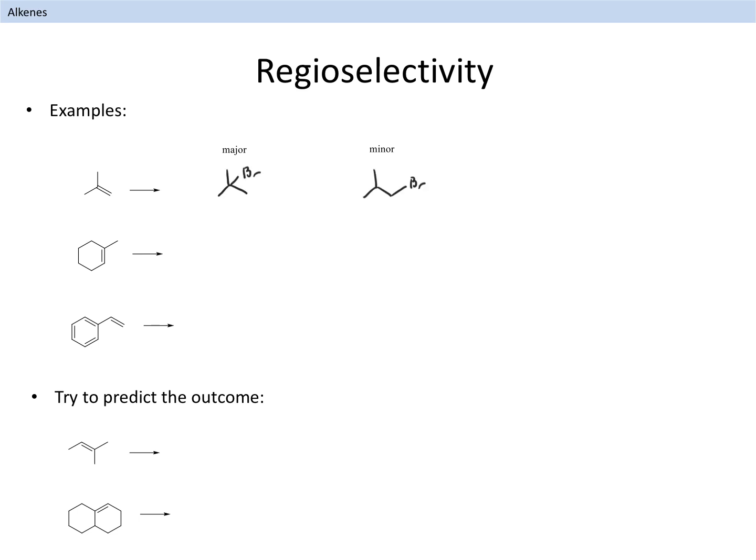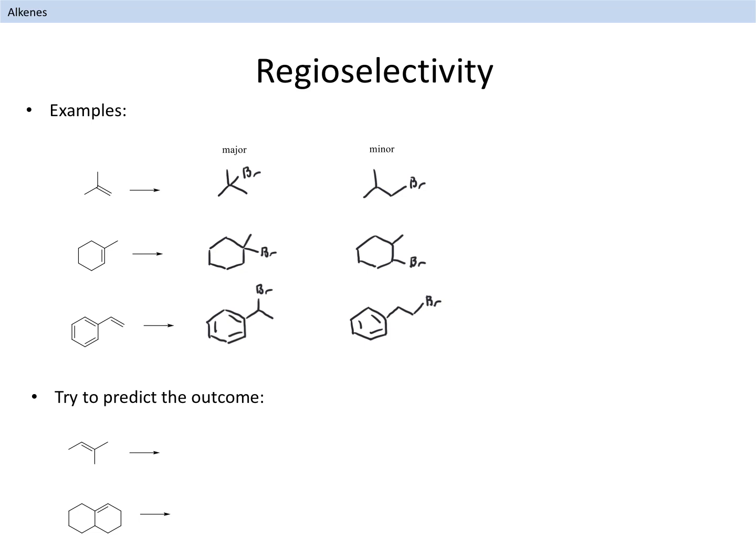Here are the major and minor products for the first reaction. Pause the video and draw their structures in your notes. Here are the major and minor products for the second reaction. Pause the video and draw their structures in your notes as well. Finally, here are the major and minor products for the third reaction. Take a moment to pause the video again, to copy down these structures in your notes.